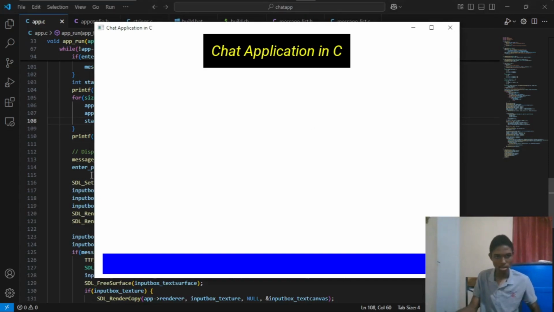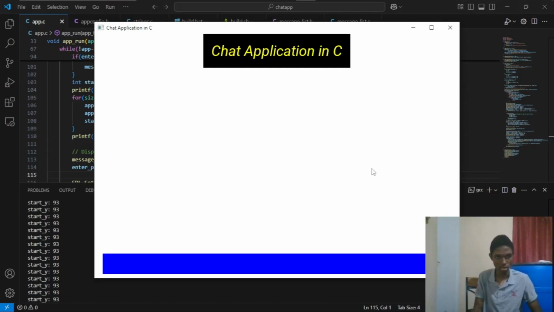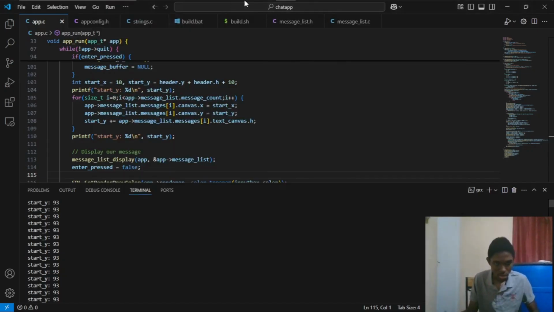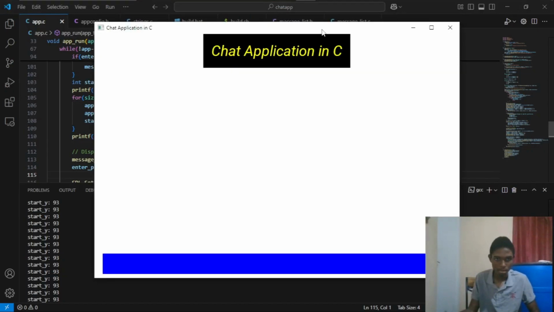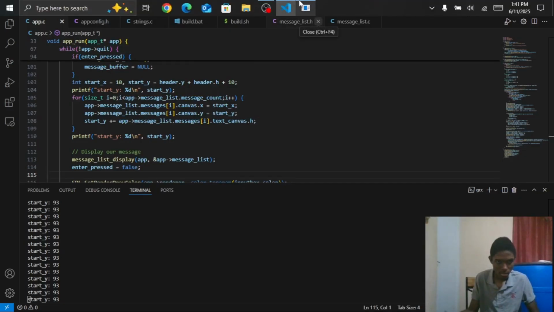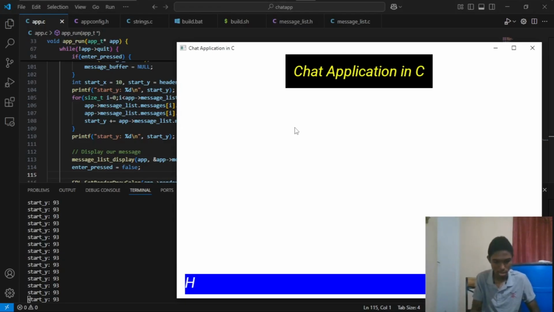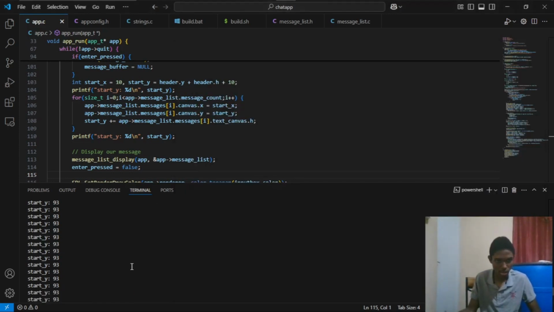Okay. So if we type hello, it's printing something in the console.